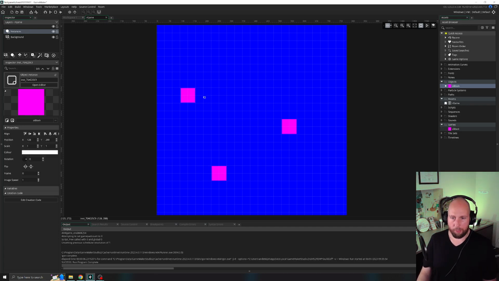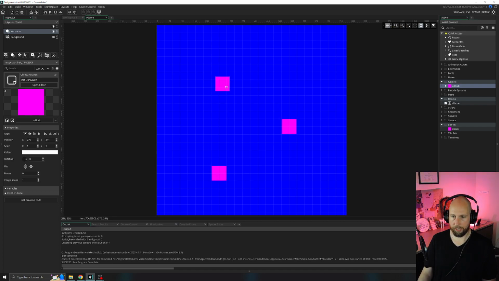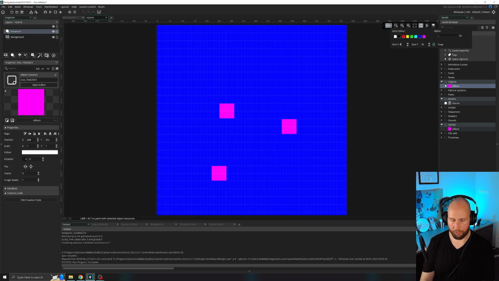Now, moving around and placing these is a little awkward. Thankfully, we have this toggle grid button over here. If you turn off toggle grid, you can place these anywhere you want. If you turn on the grid, they will snap to wherever the grid is. And because these blocks are 60 by 60, you should consider changing your grid for this instances layer by clicking this little drop down arrow and changing the grid to be 30 by 30.